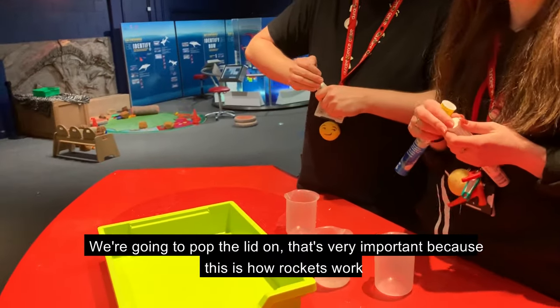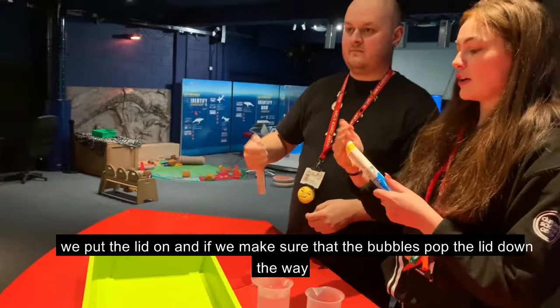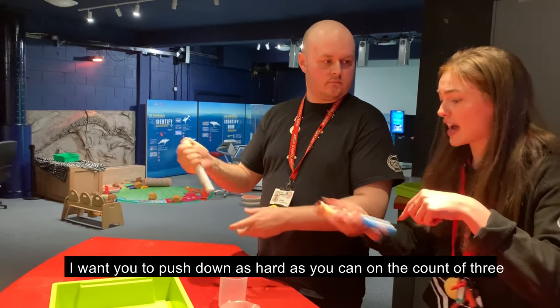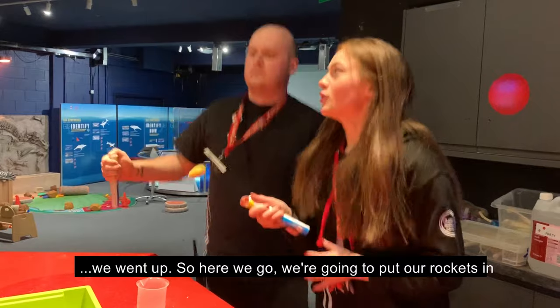Here we go. We're going to pop the lid on. That's very important because this is how rockets work. We pop the lids on, and if we make sure that the bubbles push the lid down, our rocket's going to go up. So we're trying to have a little experiment, James. I want you to push down as hard as you can on count three. Okay. Ready? 1, 2, 3, push down. We went up the way.